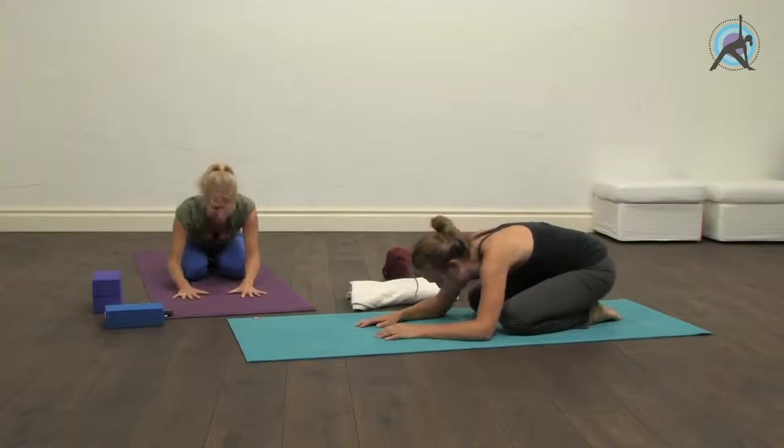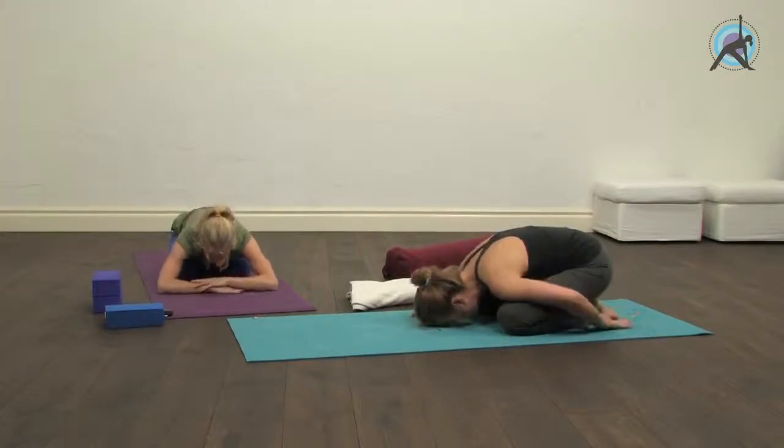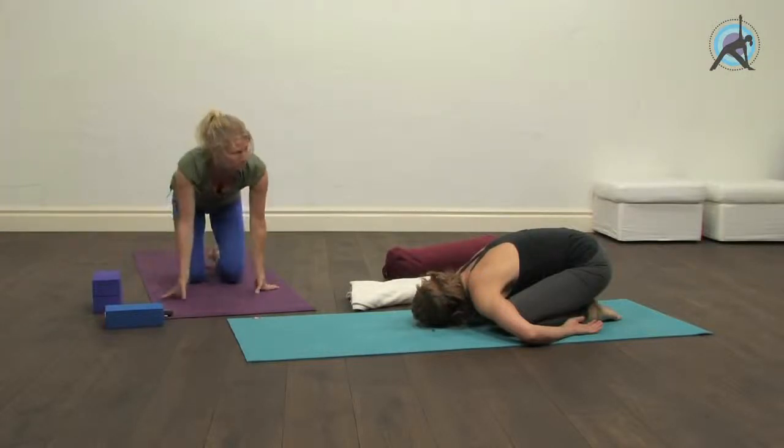I can't. And you don't have to. So you just take your time to go into the opposite stretch. And just be with the breath in child pose.